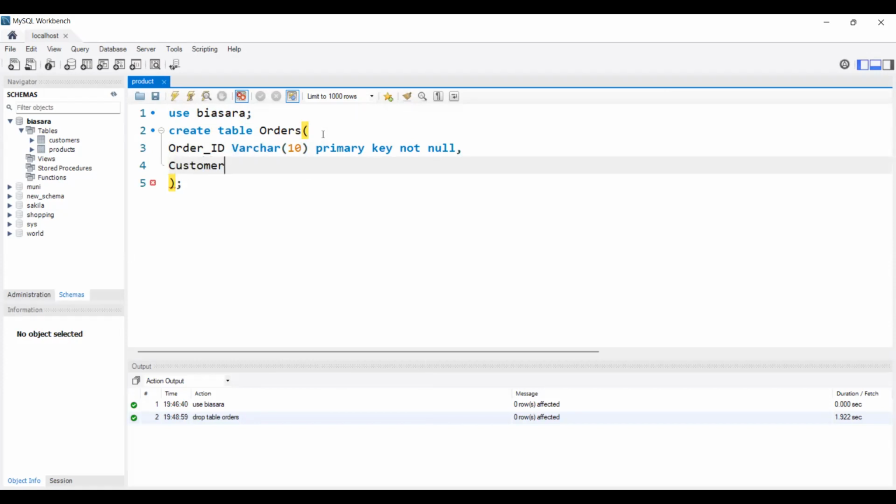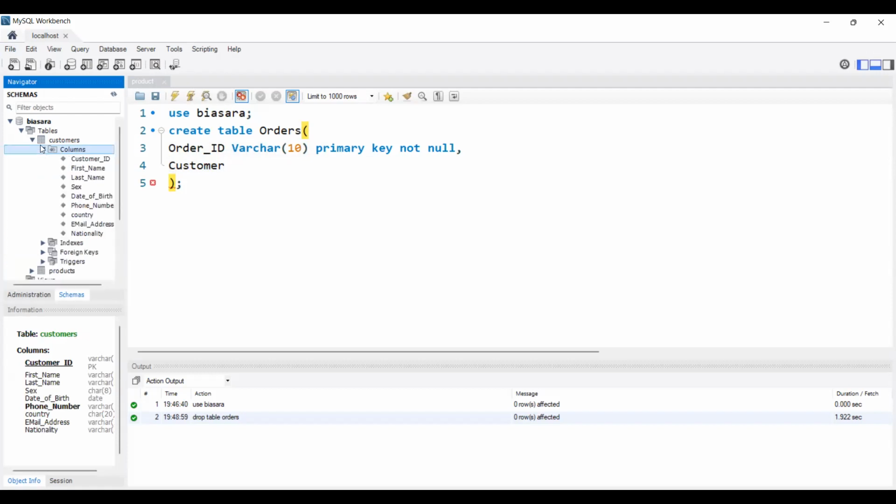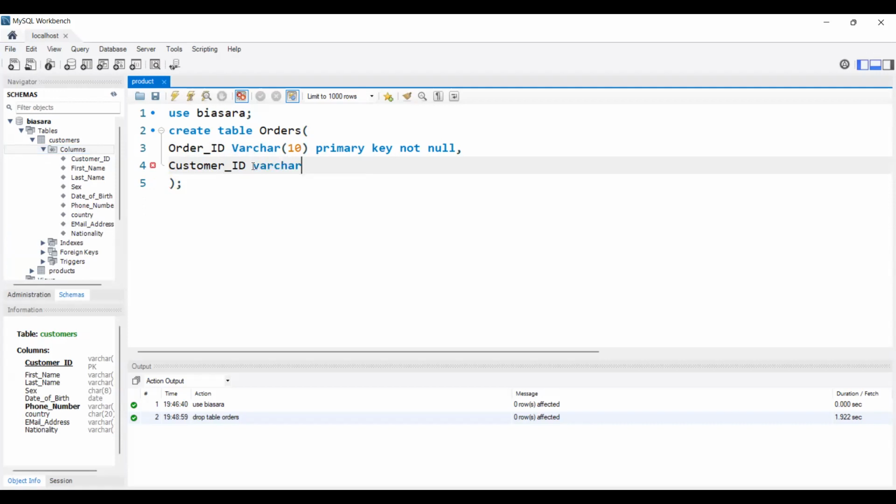I think it's called customer ID. Let us check it. It's not customers, it's customer ID, which was a varying character of 10, not null.